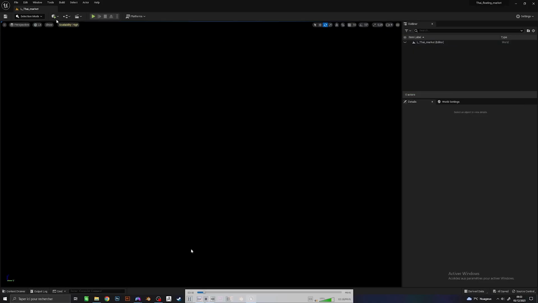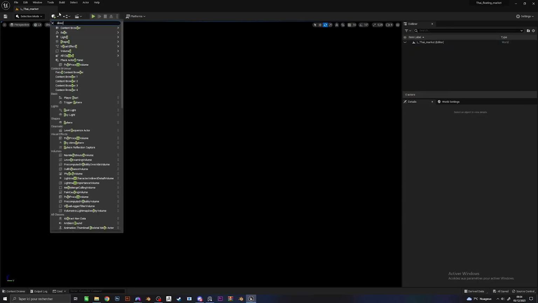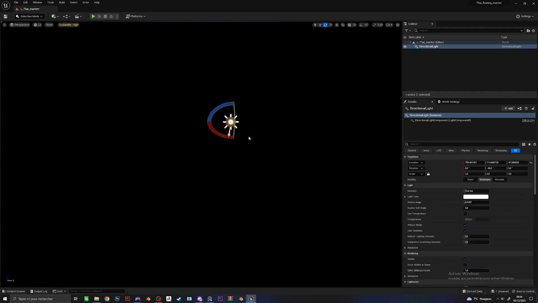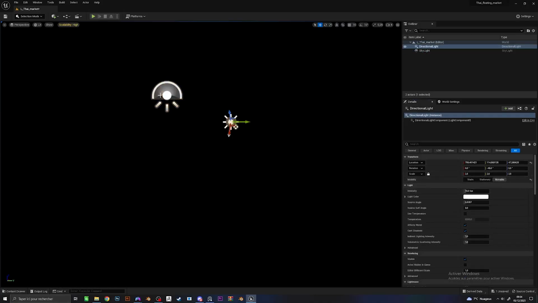And to start a new level, it's always kind of the same approach. You create the directional light, then you need the skylight and the post-process effect, which will help a lot for the exposure. And then the sky atmosphere. I put every light into dynamic light, as you can see.